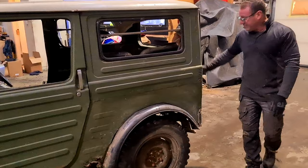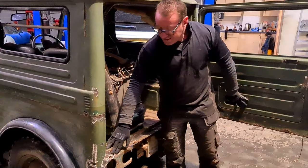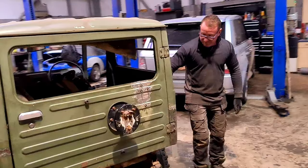As you can see inside here, we've got all this section here, various welds from previous owners. We'll be starting with this section. This is the first section we'll be showcasing. It wants a little bit closer look at this section here that we've already started. Moving a little bit further around, again there's no bottom of this door. Again, we've done this section here.